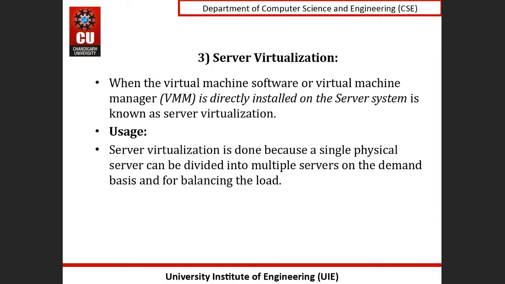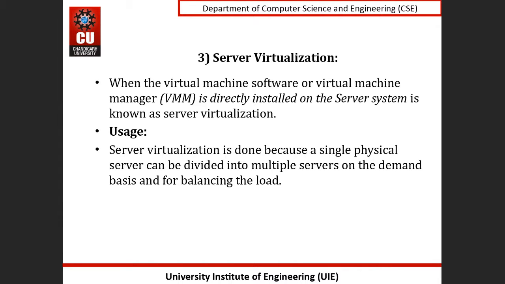Next comes the third, your server virtualization. What is server virtualization? A virtual machine or software, a virtual machine manager. When the virtual machine manager is itself installed on the server system, it is known as server virtualization, right? What is the usage? Server virtualization is done because a single physical server can be divided into multiple servers on demand, which can help with load balancing also, right?